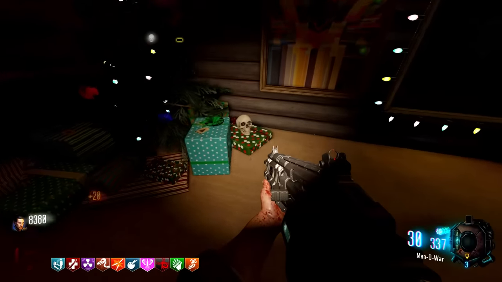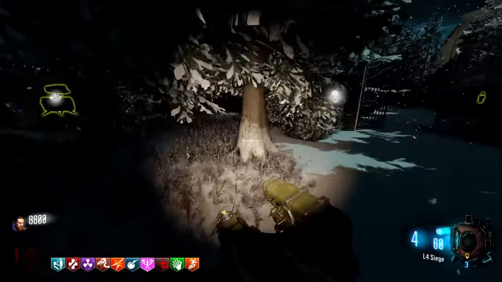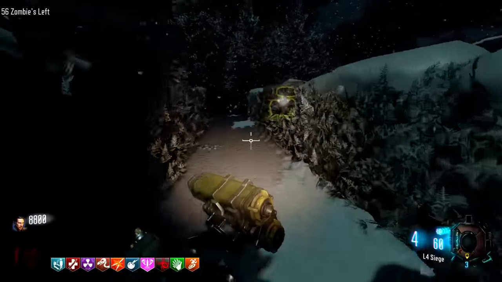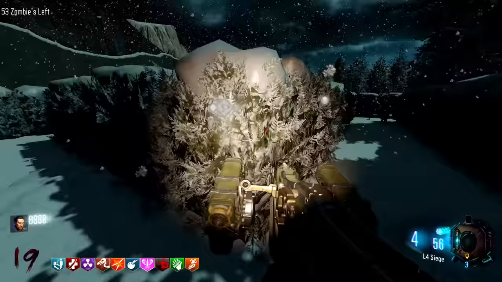I'm not even seeing them, but here's another one. Oh my god. I'm gonna lose my sanity playing this map. I'm gonna be here for the rest of my life. Okay, I need to get the Pack-a-Punch right now. I don't know how to get there though. Please tell me I'm here.